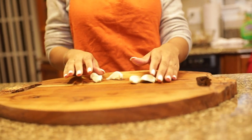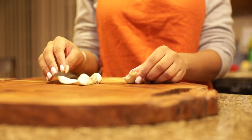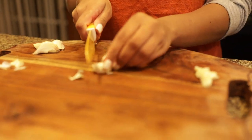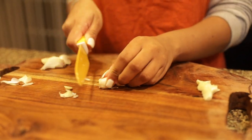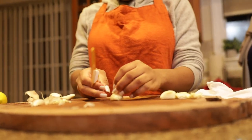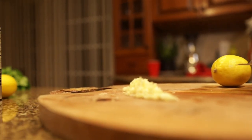So now I'm gonna start preparing our shrimp scampi sauce, which is the best part because this is where all the flavor comes in. So I'm gonna take that garlic and I'm gonna cut off the ends of the garlic cloves because we just don't need those. So I cut up all that garlic and I'm going to move on to the lemons.